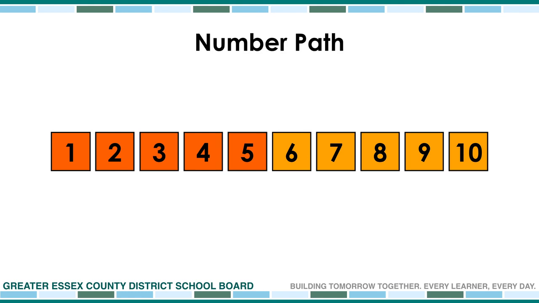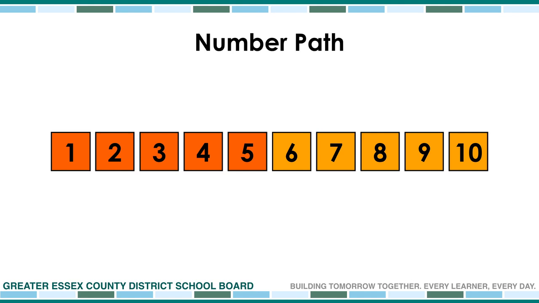Let's take some time to think about what this might look like for our youngest learners who are just learning how to count. We need to keep in mind that just because a child can count to 10, 20, or even 100, that doesn't necessarily mean that they have an understanding of magnitude.